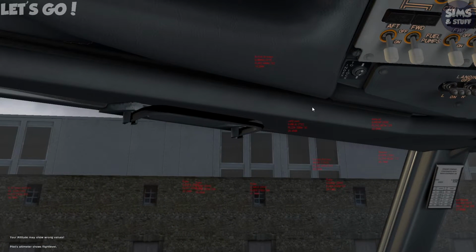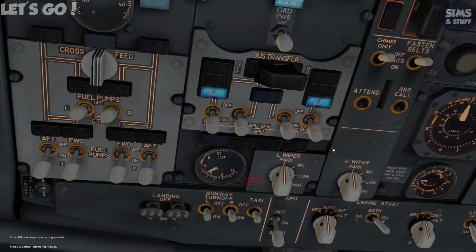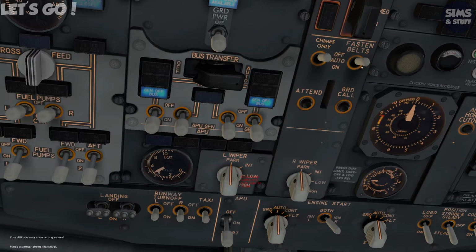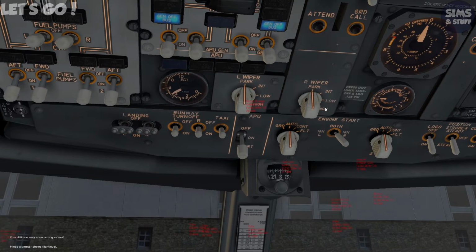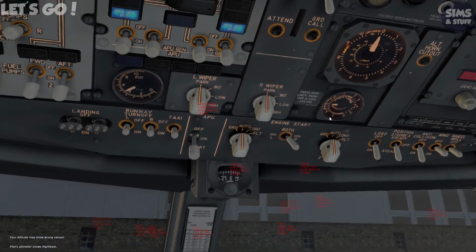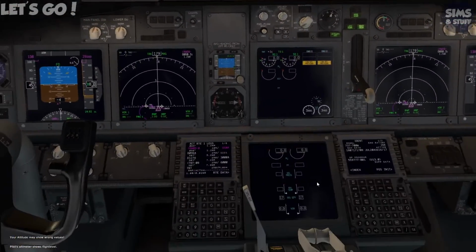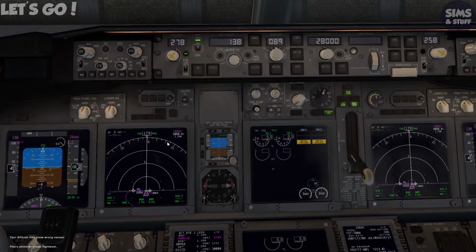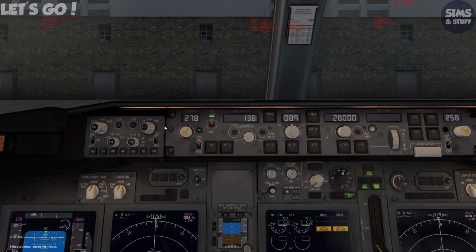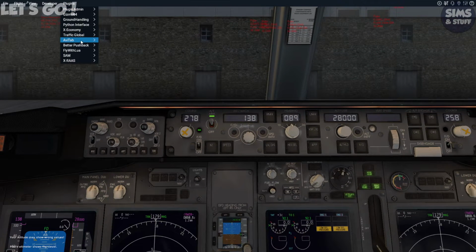Right, so now I'm going to put the seatbelt signs on. And we are ready to push back. Everything is done. FMC is programmed in my sort of way, but it's programmed. We got a route there which will take us off to Edinburgh. So now I've got a better pushback installed, and I've already pre-planned the push, so we'll start that.